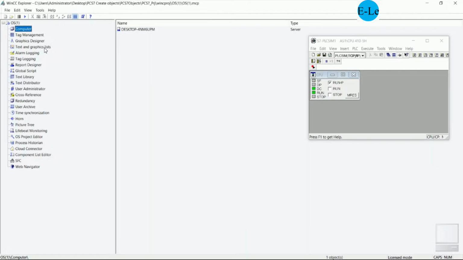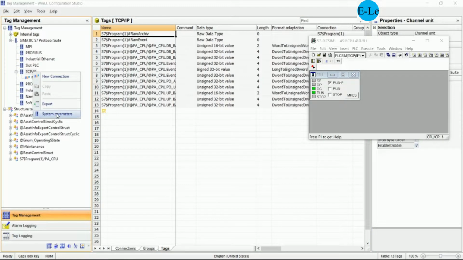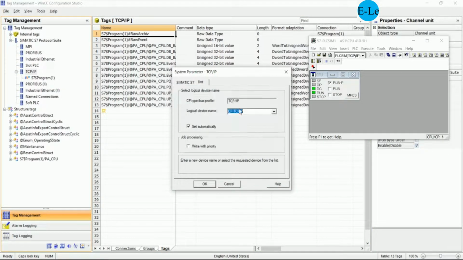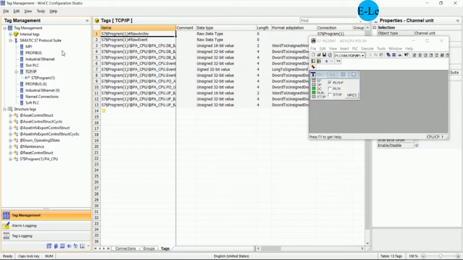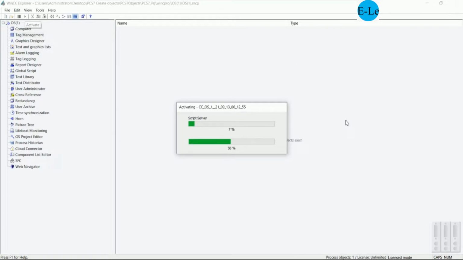OK again. And for the task management, we can double click on task management, and then change the connection to be PLC SIM. Yes. PLC SIM TCP/IP1. And then close. And we can activate the WinCC Explorer to see the pages. We will get 2 pages.